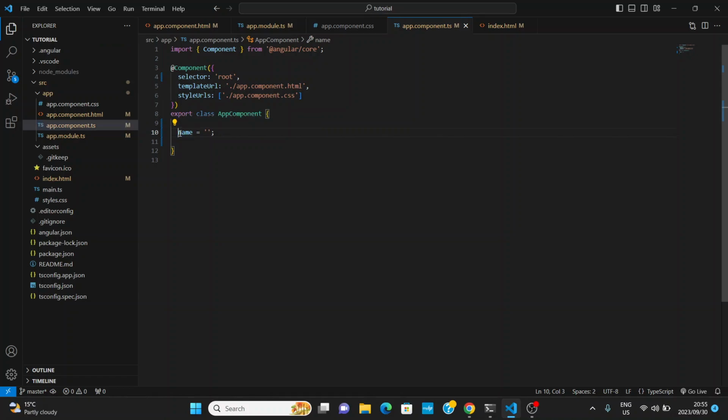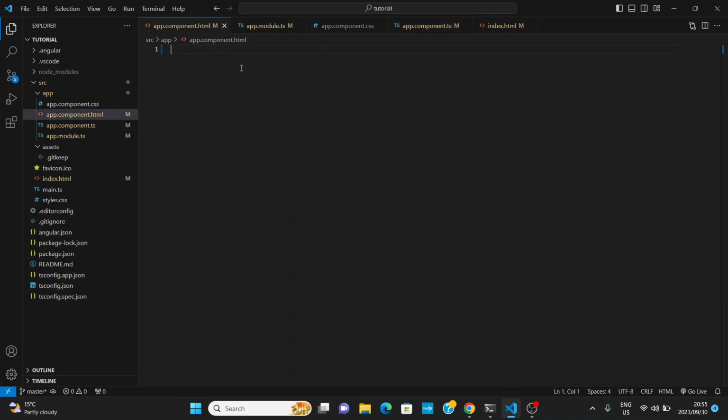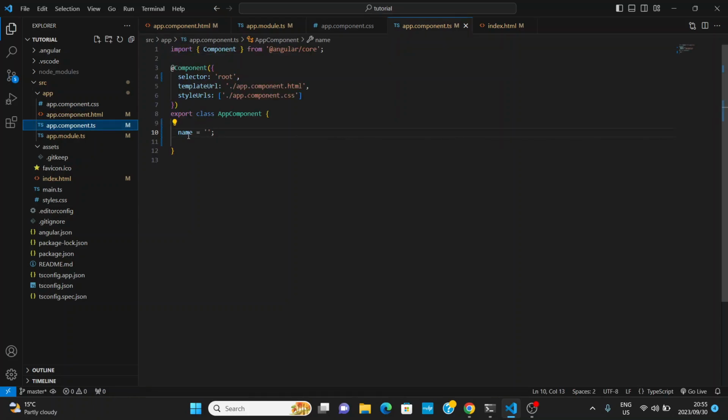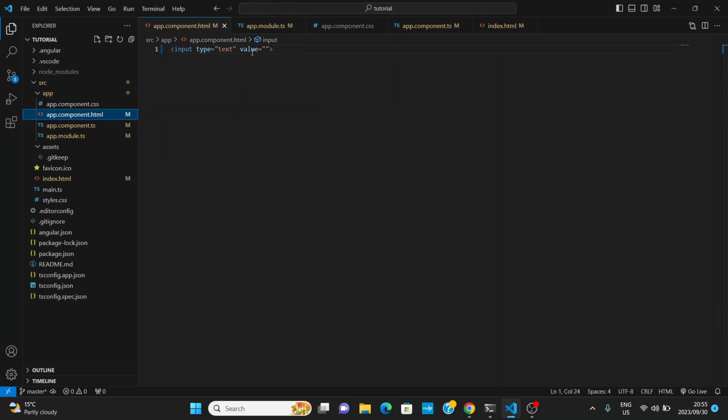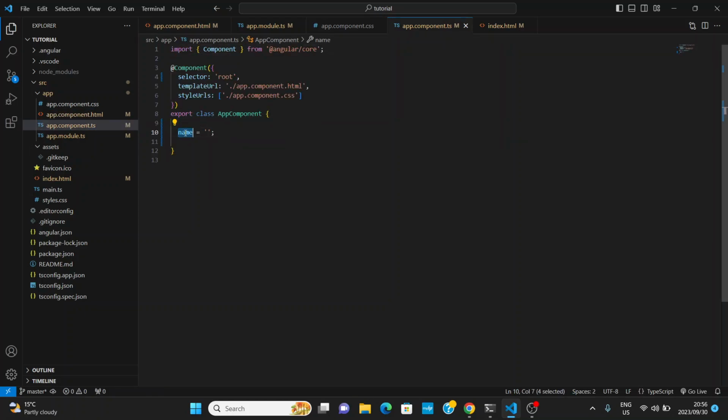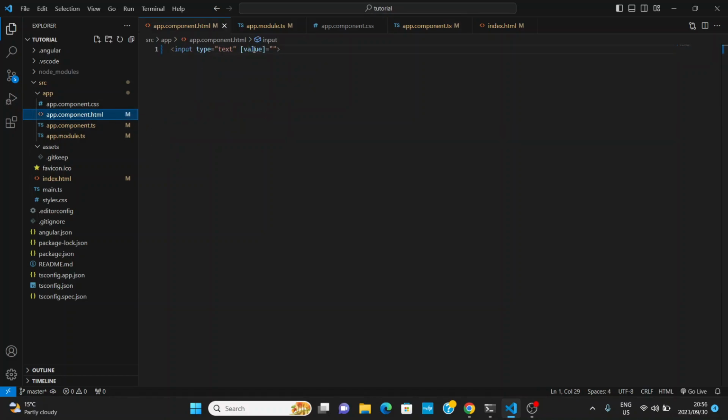So basically here what you see is a property of name, and we've set it to an empty string. And here on your HTML we have nothing. I'm just going to define an input of type text, and I'm going to add a value, and I'll show you how to send data from this component to HTML. And I will wrap this property, and I'll set the value of this property of value to the value that is within name. So whatever value we have here is going to be whatever the value of this value attribute is.